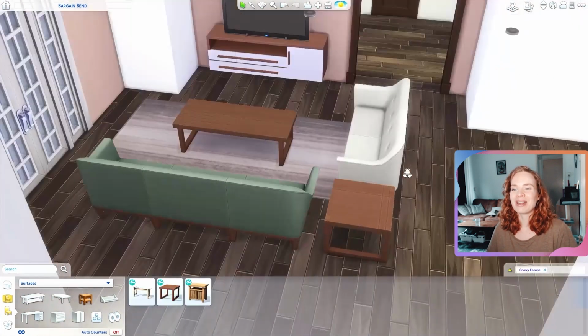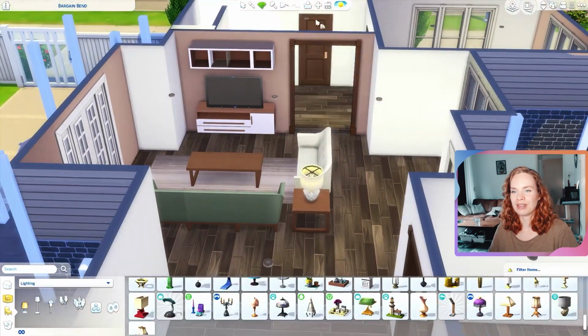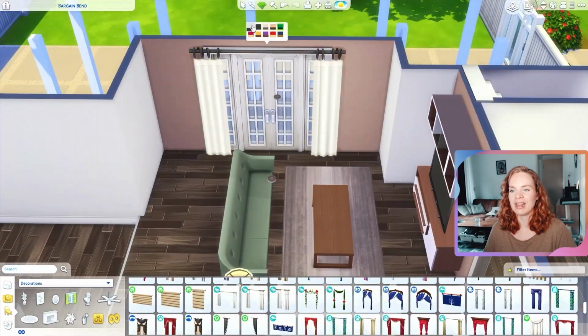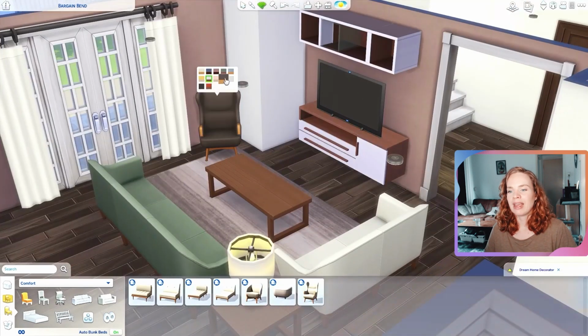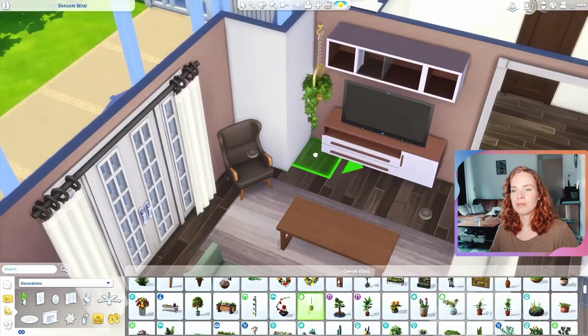And I also went crazy with this darker wood swatch for the modular pieces and the coffee table and the side table and stuff like that. I thought that cooler wood tone was really nice and really complemented the whole color scheme in here. And yeah, I did not clutter up this build too much.